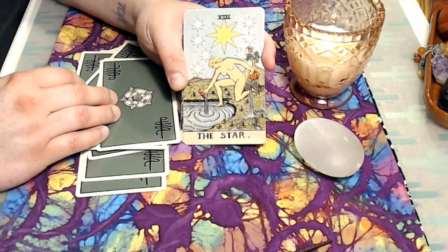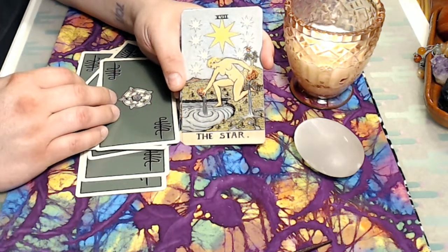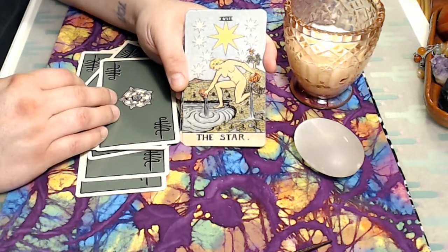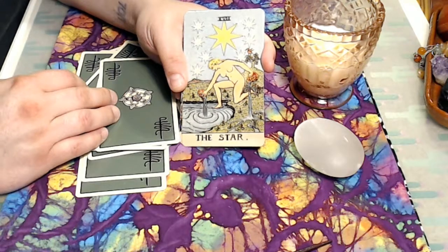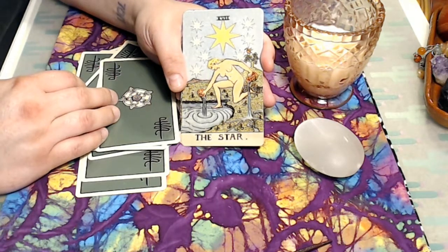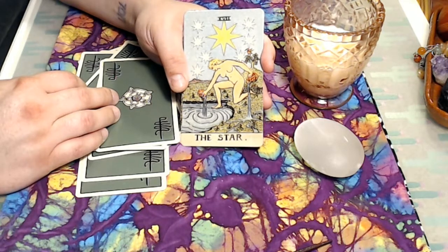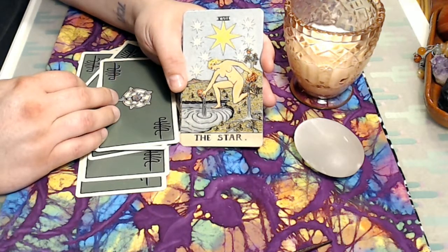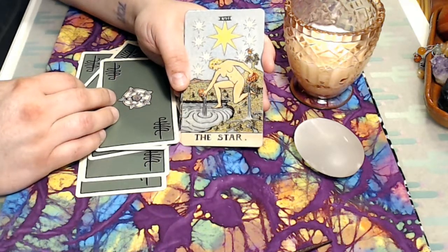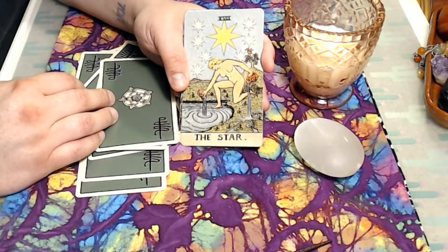This woman is nude because she does not need to be otherwise. She is completely safe. She is in a place that is filled with love and healing. The Fool finds serenity and experiences divine grace, able to restore faith in himself and in the world. And this is what makes the human emotionally able to move forward after the devastation of a Tower moment.